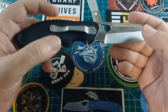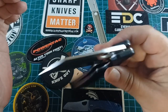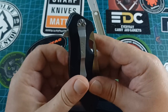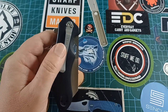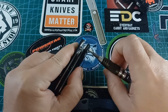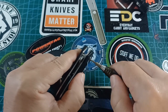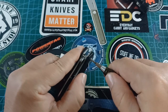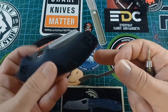But look at this thing — there are a few things wrong. I can feel the bearings as it's closing, and the centering is horribly off. I cannot get to the pivot to fix it, and the pocket clip is on the wrong side — not as the great knife makers intended. It's a Caliber, which means it's a Cape Union Mart exclusive, designed in South Africa, made in China OEM knife.